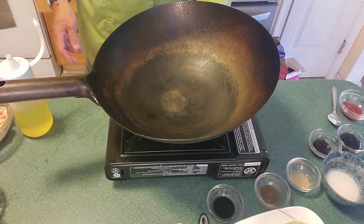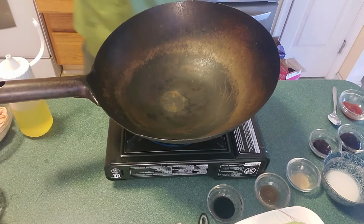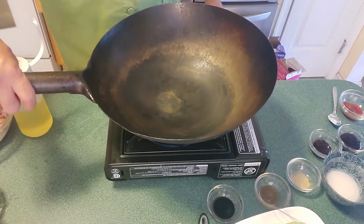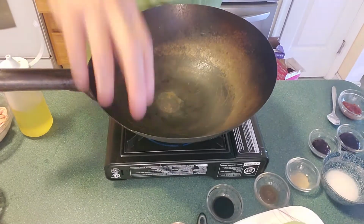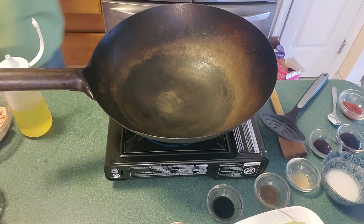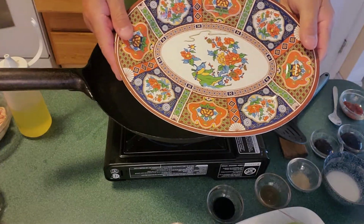So pretty much the water has evaporated. We're going to wait for it to heat up a little bit. We'll obviously need a spatula to stir fry. I use a bamboo spatula. And then ultimately, when it's all done, we'll scoop it out. And we have our serving plate.